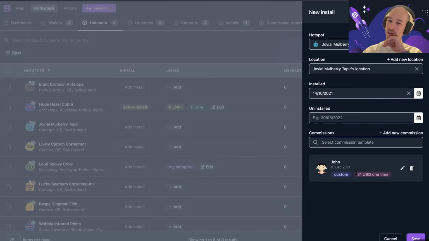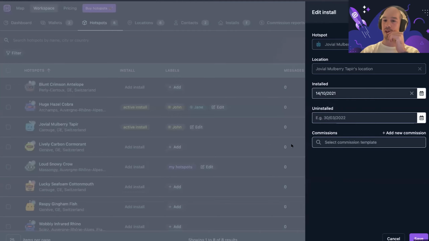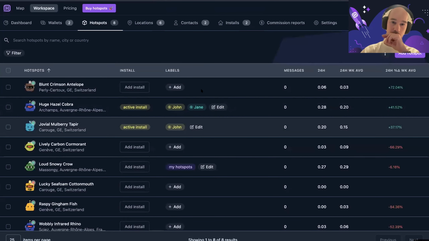And then you can see it here, the explanation of the agreement you have. So in this case, we chose to do it on another date than the install date, which can happen if you change this field after already adding this. So this is just like a confirmation that you have to agree, just to prevent some confusion in the future.